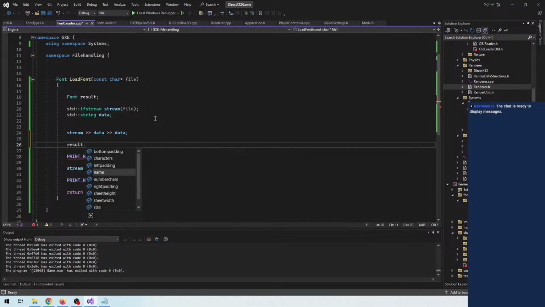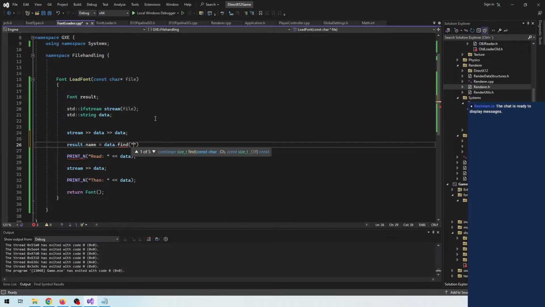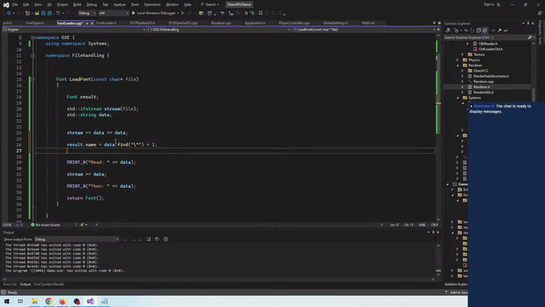We just want to parse in the name here, so we can say that we want to find that, and then add one to the iterator. Or rather not the iterator, but the index.